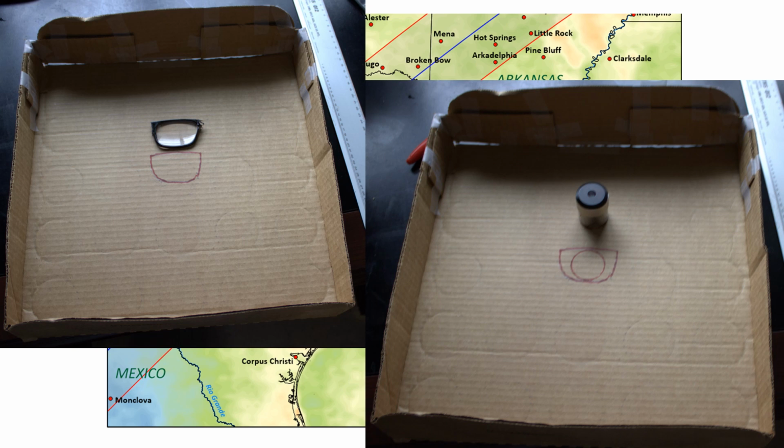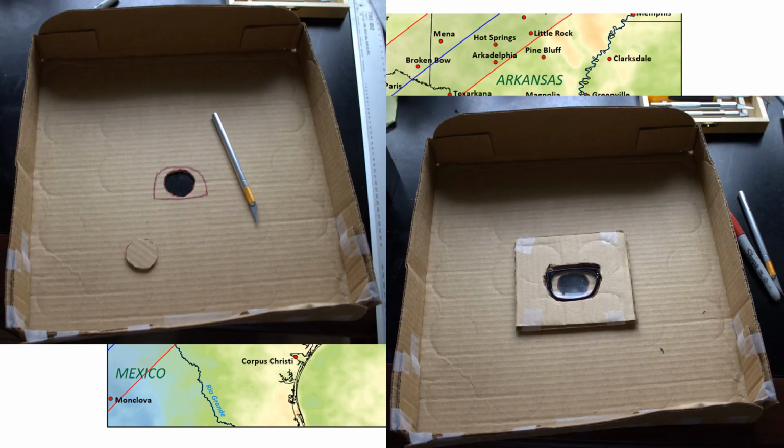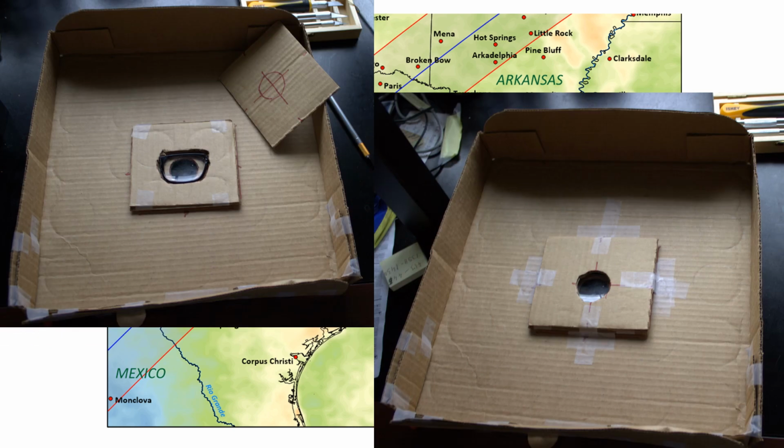I used a saw to remove one lens of a reading glasses pair and traced its contour on the bottom of a square tray. I also traced the aperture with a standard telescope eyepiece, but a quarter will do just fine. At this point, an X-Acto is most useful to cut the aperture hole. 2 of the 3 pieces of 11 cm previously set aside are used to make spacers to hold the lens in place. The 3rd piece is carefully marked and cut to aperture diameter to finish the telescope.